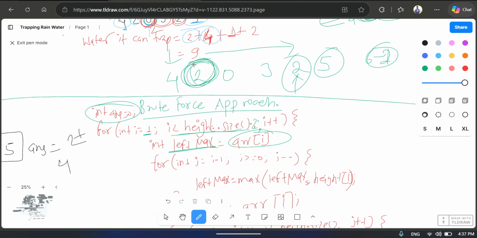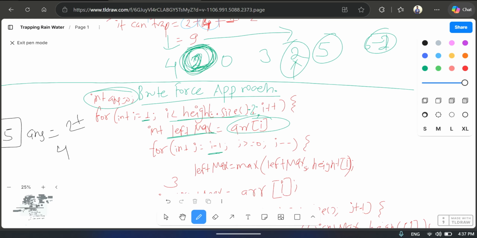Assume that this is your leftmost value for this 2 itself. Now is that the correct answer? No, 2 is not the left max value for 2. So you start your loop from i minus 1, which is basically 0. Now you are pointing here, and you are checking if my left max, which is basically 2, is actually greater than the height of 4.